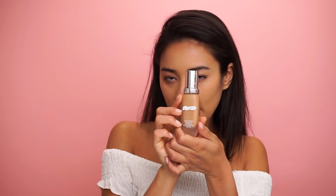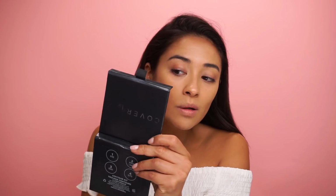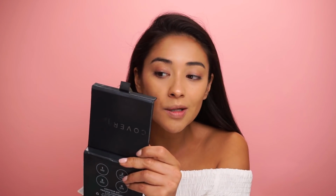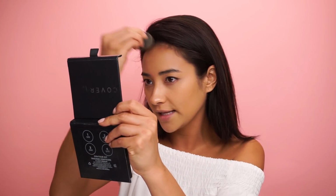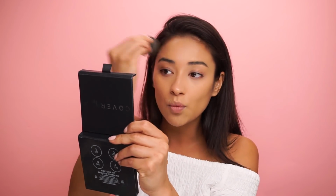That is concealer done. Next, I'm gonna use my foundation. The one that I'm using right now is a Soft Fluid Longwear Foundation by La Mer. In the winter, obviously, I'm a little bit paler than I am in the summer. So this one's kind of my color right now. It's really warm. I don't have to use a lot of it. The coverage is really good too. Because this is a little bit warmer, I'm not doing this on the areas that I'm gonna be highlighting after. So I'm using this in almost kind of the areas that I'm gonna be bronzing. And then I actually wanna make warmer.